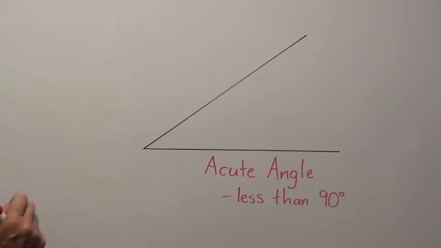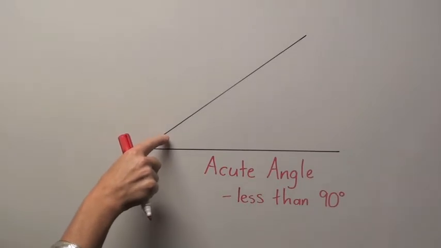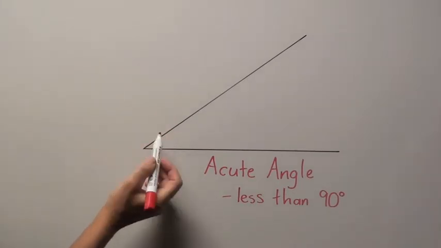The first angle we're looking at is called an acute angle. Now an acute angle is always smaller than 90 degrees, and to measure the angle we need to look at the area of turning from one line to the other.